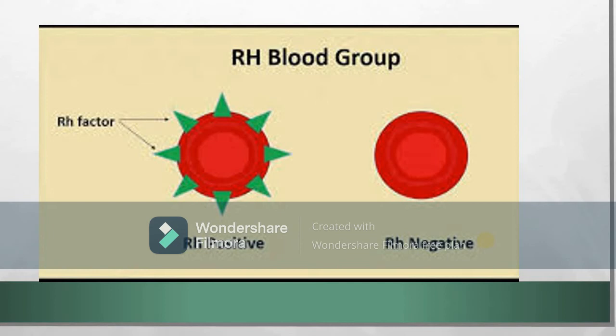And in this, he found that there is a blood factor which he named the RH factor. It is given the name RH factor because it was first discovered in the rhesus monkey. They found a factor present on the blood cells, named the RH factor. So a person who has this RH factor has the blood group positive, while those who don't have it are called RH negative.